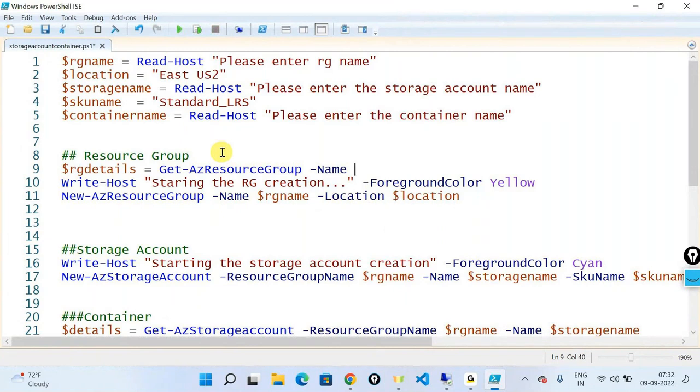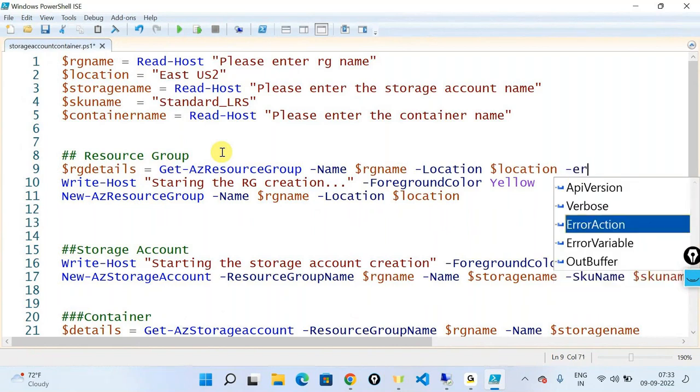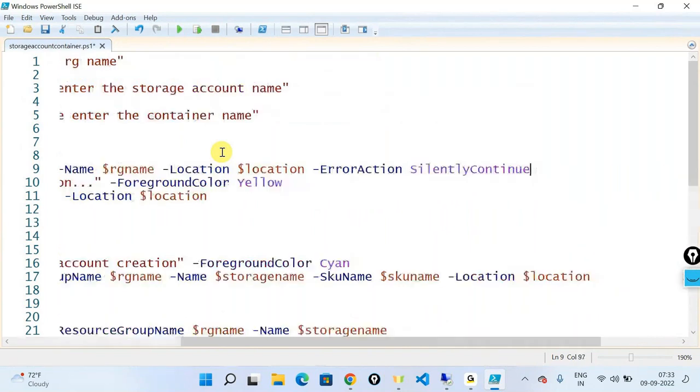RG name, $RGName, and location $Location, with ErrorAction SilentlyContinue, because I know that if it fails here, then it will throw me an error. So I don't want it to throw an error.